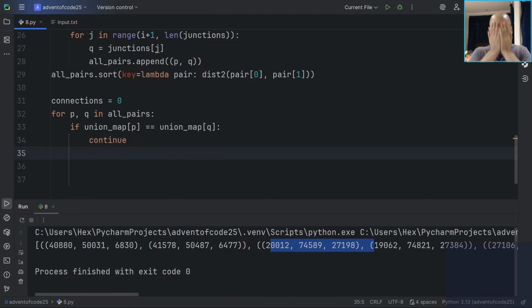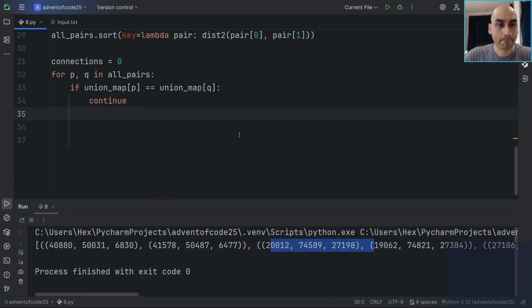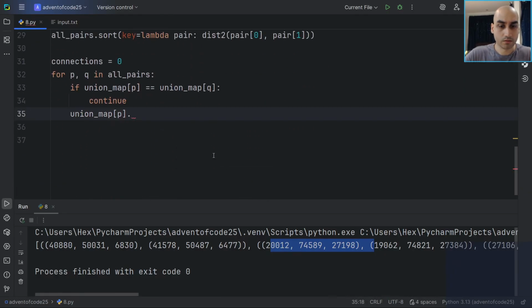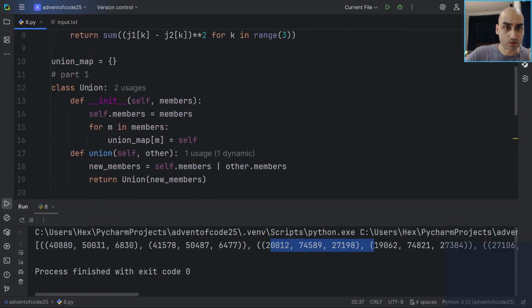Otherwise, we want to combine them, right? So we want to do this dot union that. And that just creates the new union in memory.